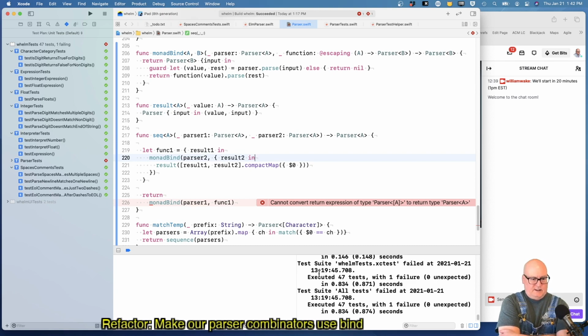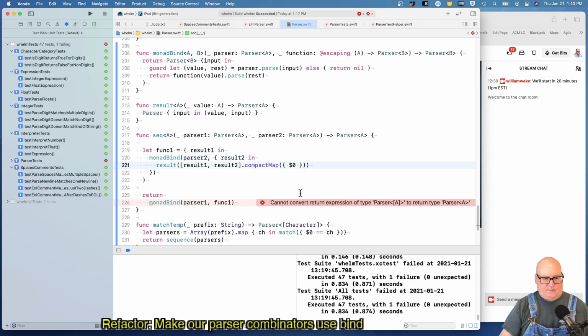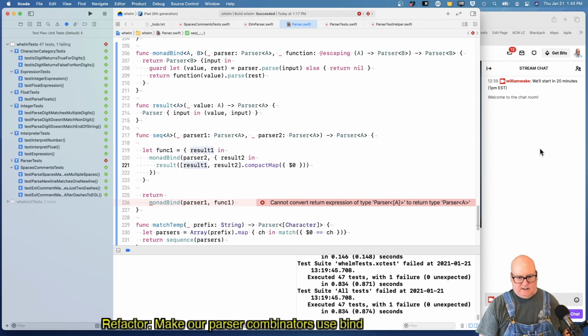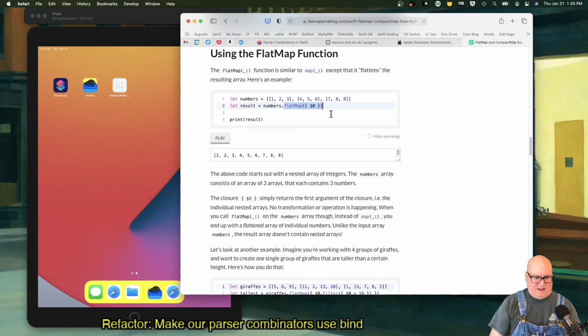So I got two arrays of characters, and I'm producing a result that wraps up an array of characters. Can I figure out the type of this argument? Well, result one's array of characters. So this should be array of characters compact mapped with this. Let's go find that documentation on compact map.